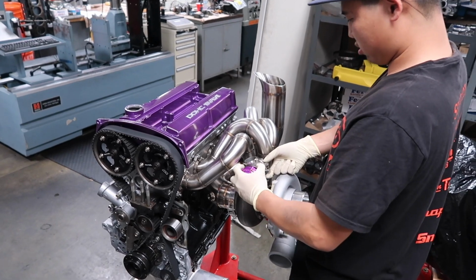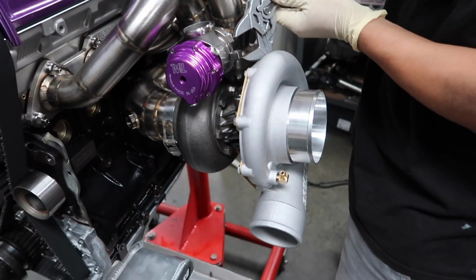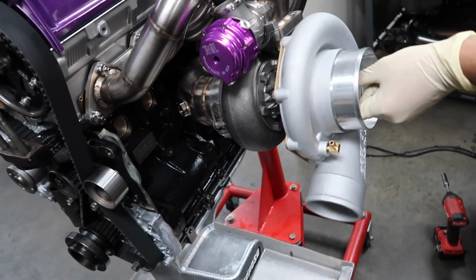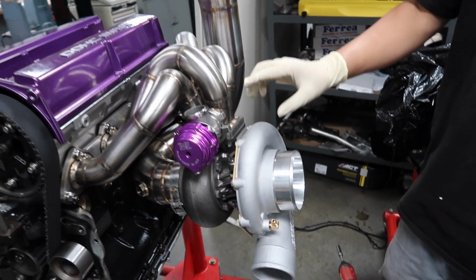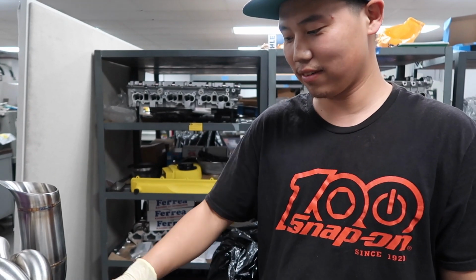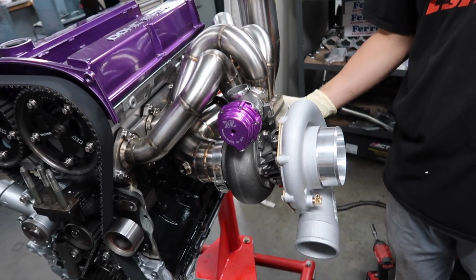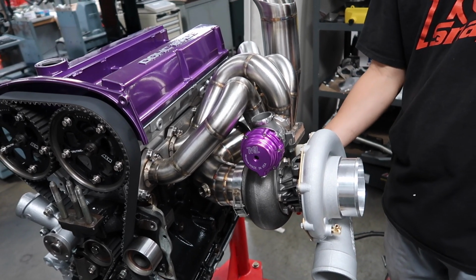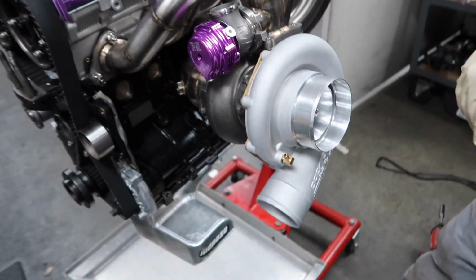Alright guys, so we have Sam here mocking up the rest of his long block. You want to tell people who had a partnership? Precision hooked me up with the 6870. It's a 6870 compressor housing with the 64 millimeter wheel, and a 70 millimeter turbine wheel. Shout out to Precision, they hooked me up on that.